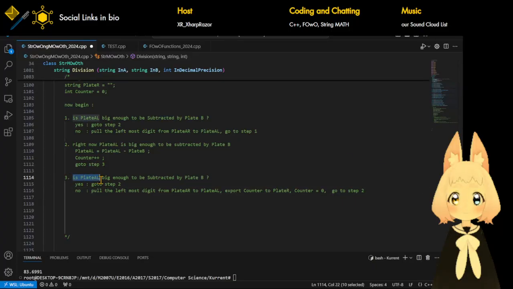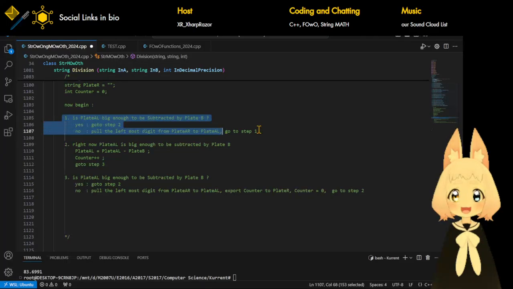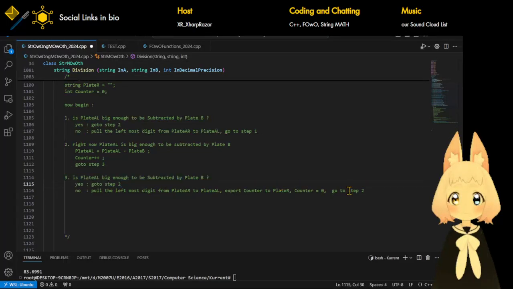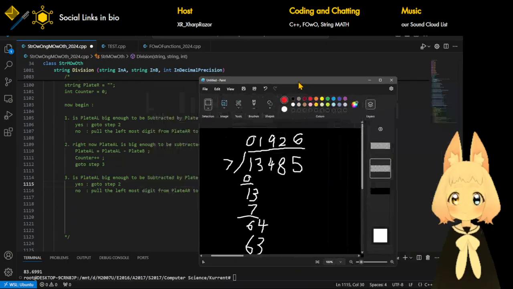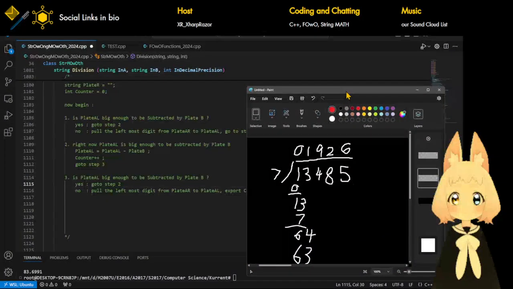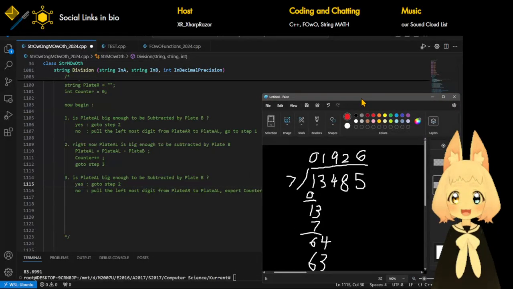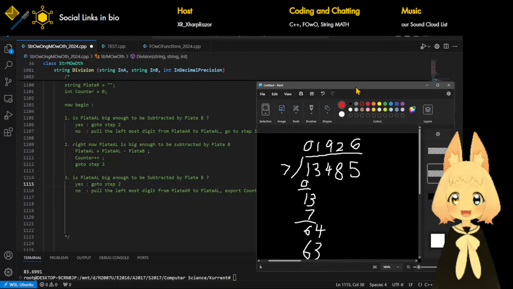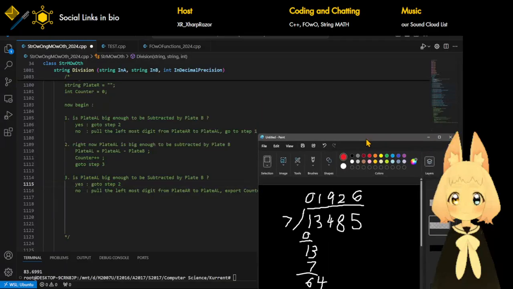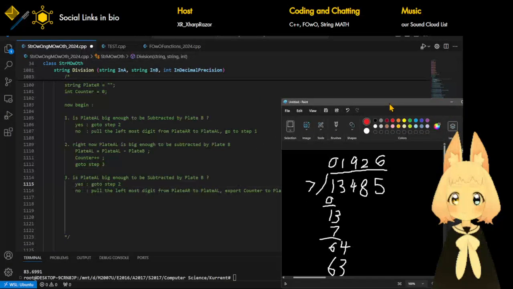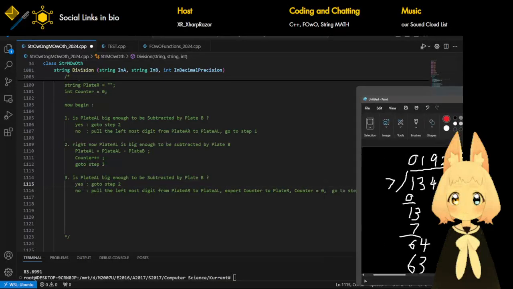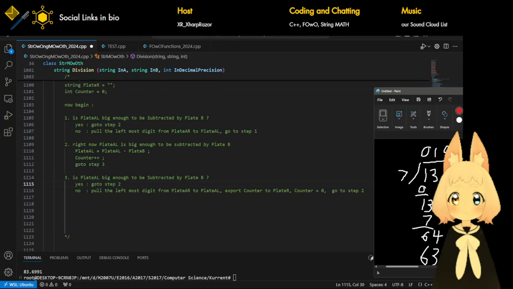Okay, assume it's not starting at step 1, instead it's starting at step 3. So right now I can just simply ask if this thing is big enough for plate B. If yes, then go on. Otherwise, pull, export, reset.